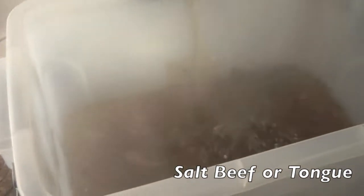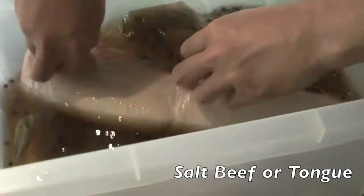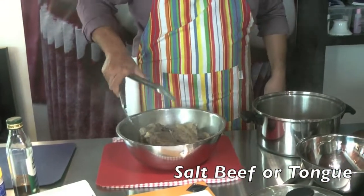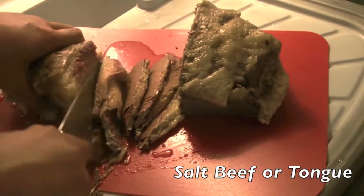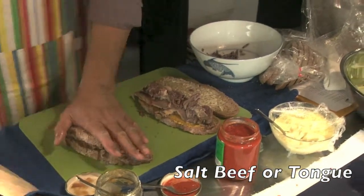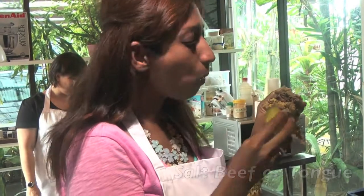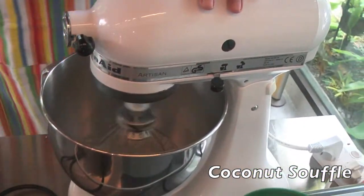The salt beef or tongue needs to be prepared at least 10 days in advance, but once you get to eat it, it's worth the wait. A chilled coconut souffle with gula melaka.